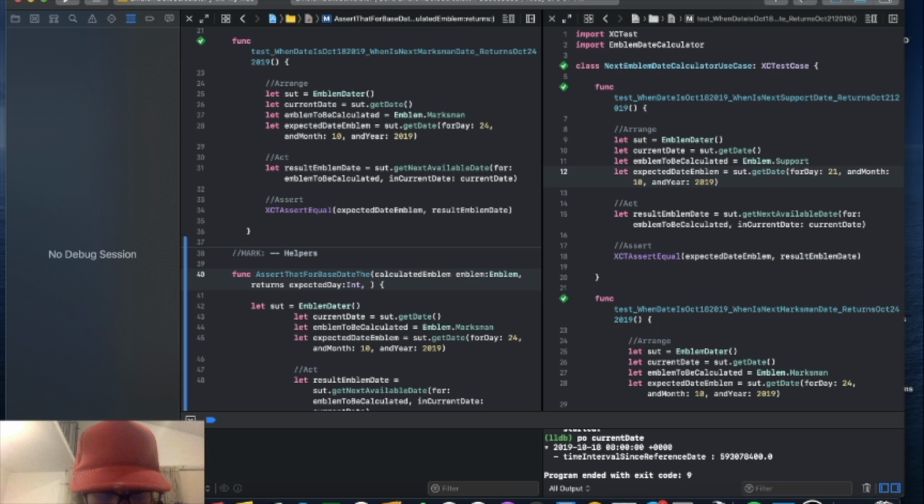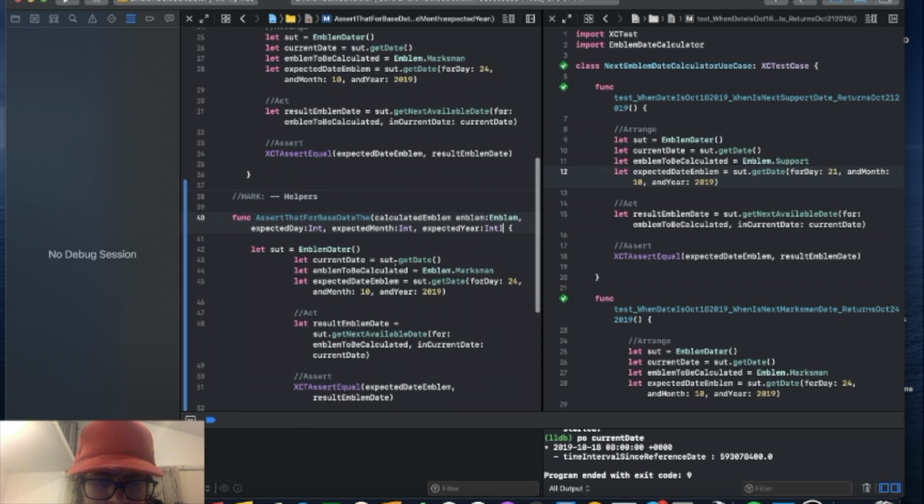Returns expected emblem, expected day, expected month, and expected year. And this is just going to assert equal, right?